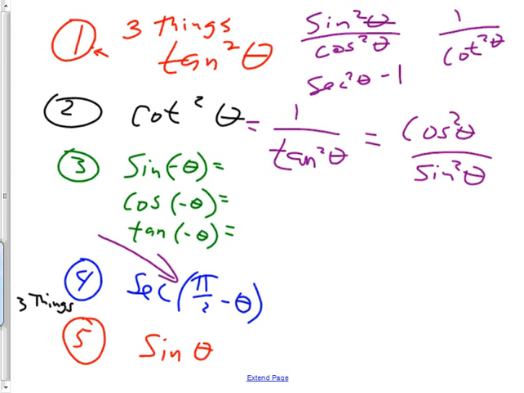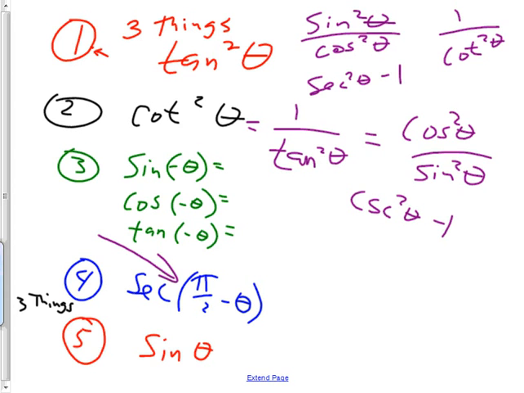Oh, there's 3 for that one. I should have had, but I only asked for 2. So if they did the one with the cot is cosecant, so it'd be cosecant minus 1. That's a great answer. I just forgot about it. All right. So there's 3 options, but you only need 2.